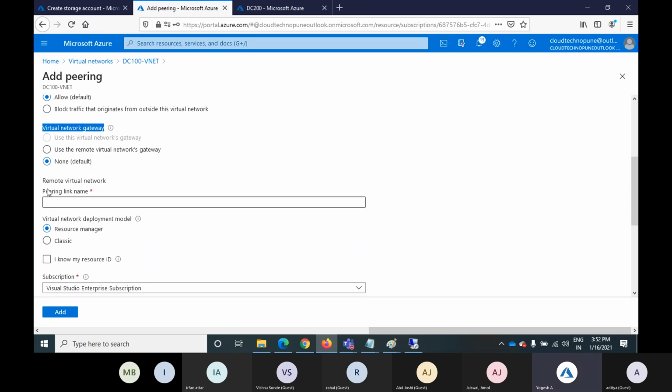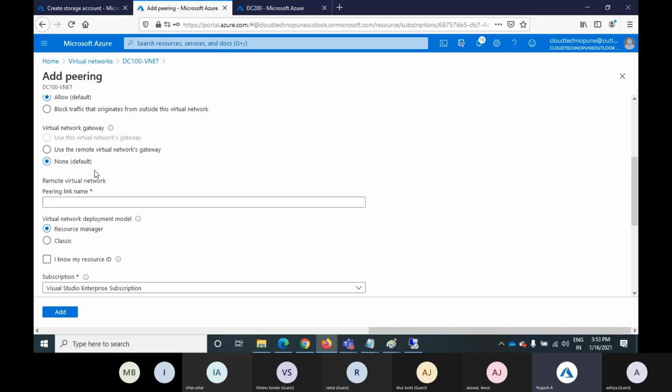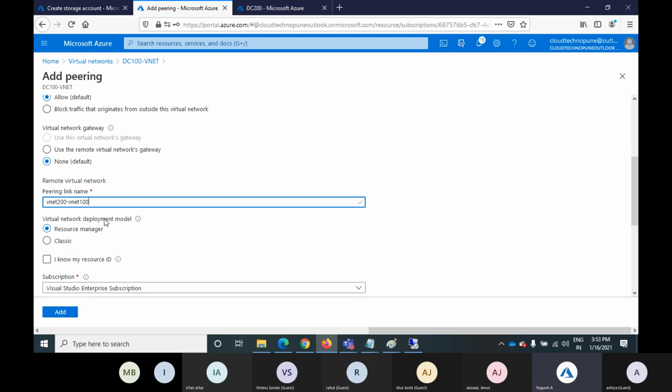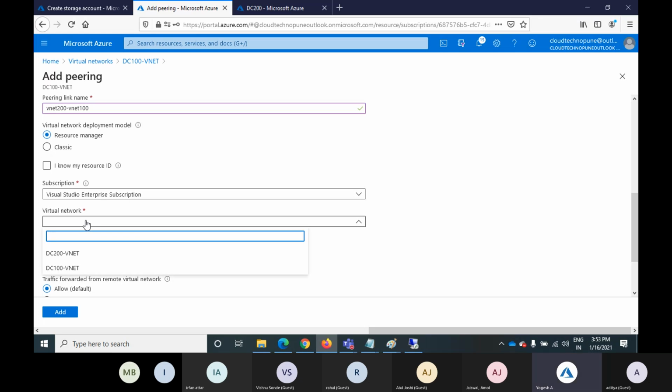Now Microsoft is asking for one more peering name for your second connection. So this is VNet 100 to 200, and this is the reverse, VNet 200 to VNet 100. Subscription, same subscription, and now Microsoft is asking for the remote network.